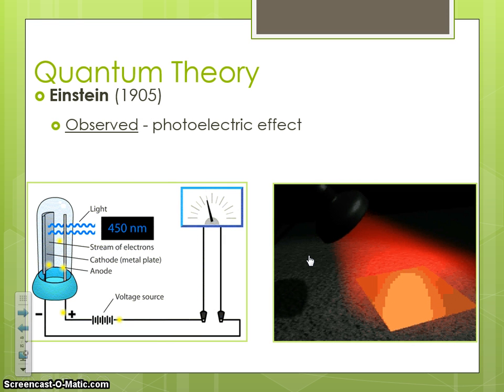Einstein noticed more evidence to suggest the same ideas. He saw that a photoelectric effect occurred when he ran electricity through a cathode and was able to look at how the stream of electrons affected the metal. He was able to see a pattern or a relationship between the wavelength of light emitted and the types of elements.